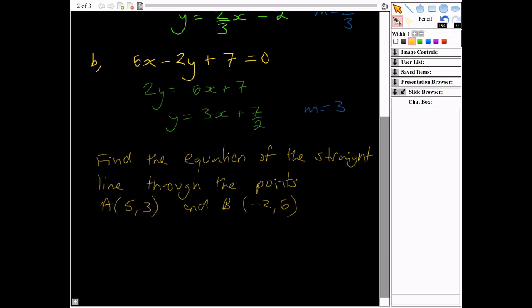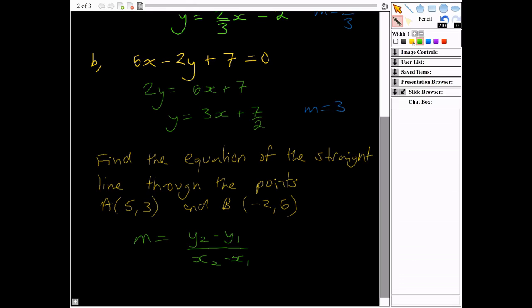The gradient, as I said in the previous video, is the change in y divided by the change in x. So I'm just going to write that out as a formula. I say that m is equal to y2 minus y1 divided by x2 minus x1. What this is saying is the gradient is the change in y, so the second value of y take away the first value, so how much the y has changed, and then divided by the second value of x take away the first value of x. So that's the change in y, that's the change in x, divide those, and that's going to tell me what the gradient is.